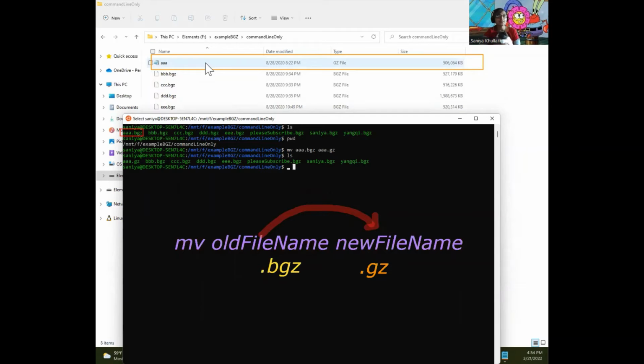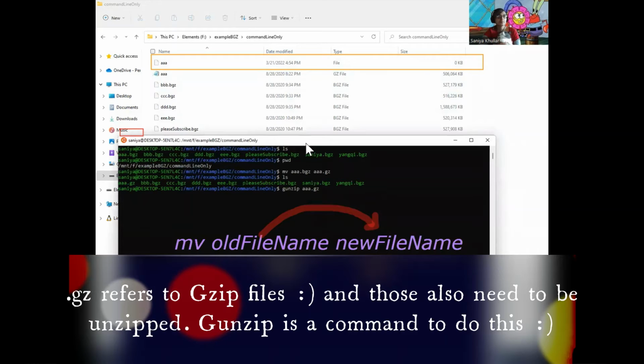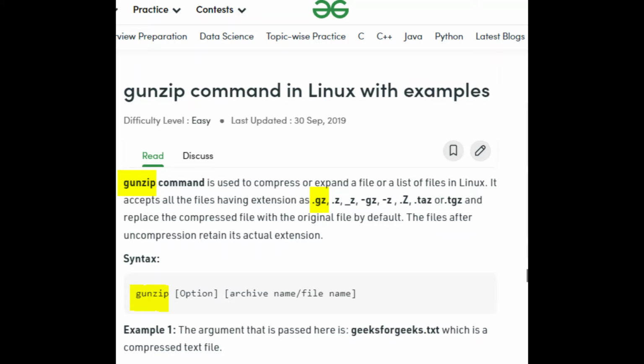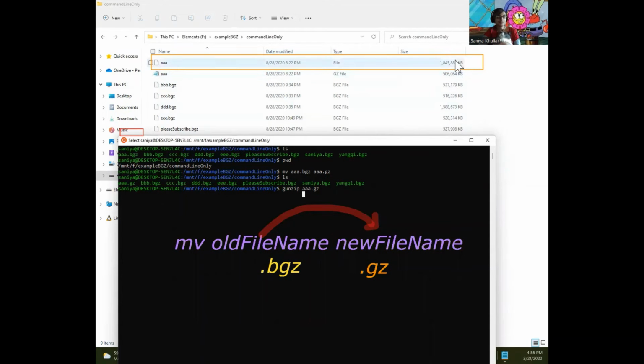And we would want to then gunzip it as well, extract the contents out of this file, which we can do. We can just do gunzip and then aaa.gz, and this will help me extract the contents of this file. That's what we're going to try to do. I can just do the gunzip operation. And it's still working, so don't get worried. So now it's turned into a file as well here.